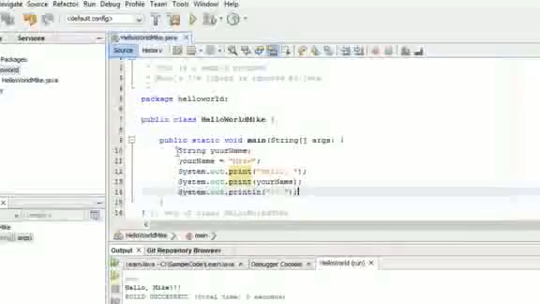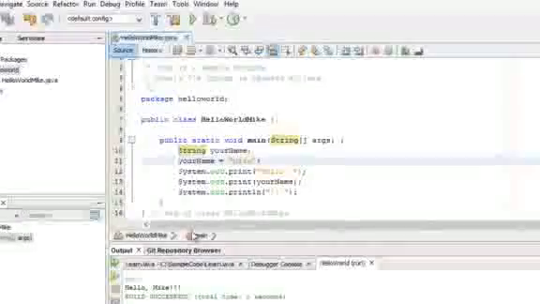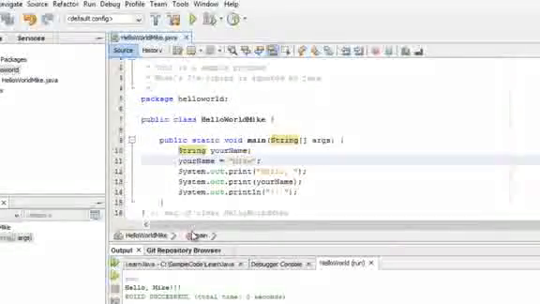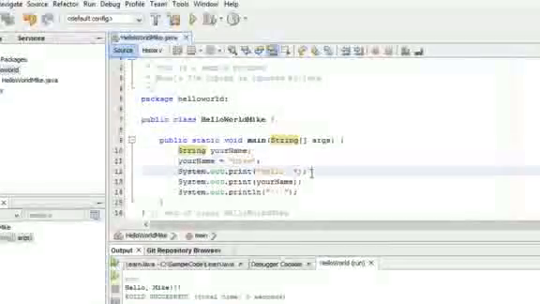This first line inside my main method, line 10, is saying set aside a piece of memory. I'm going to reference it by this name called your name, and it's going to hold strings. And then this second line of code, line 11, says take this literal value, Mike, and place it in this variable called your name. So it's going to write it into the memory. And then these three lines do exactly what you think they do. This prints hello, this prints out the value of your name, and this prints out exclamation marks.